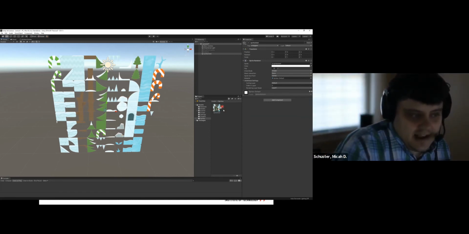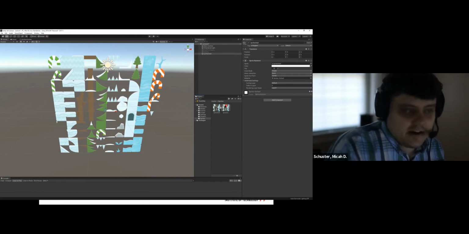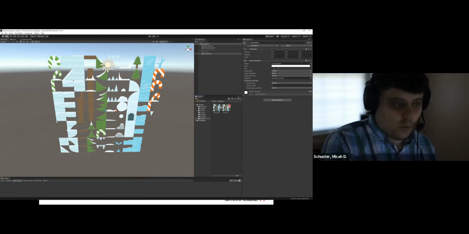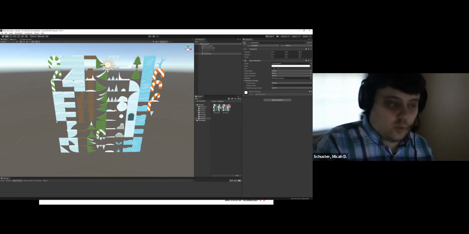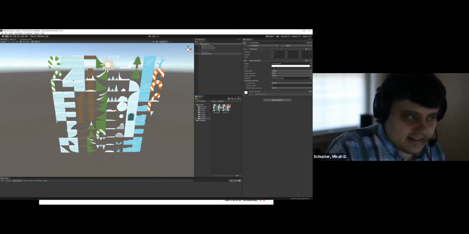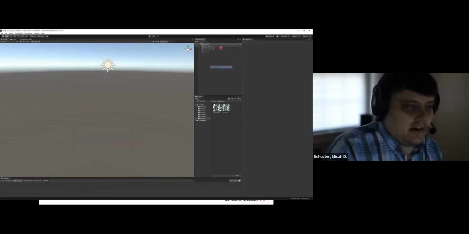And if I click on the little arrow in my project window, just like I did with the 3D model that showed the materials and the mesh, here it shows my sprite. There's only one sprite. Unity sees this sprite sheet as one sprite. That's not ideal. So let's go ahead and delete this from the hierarchy.